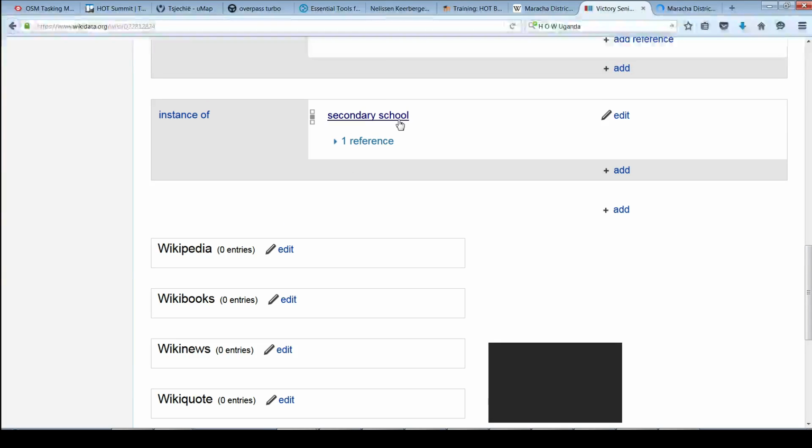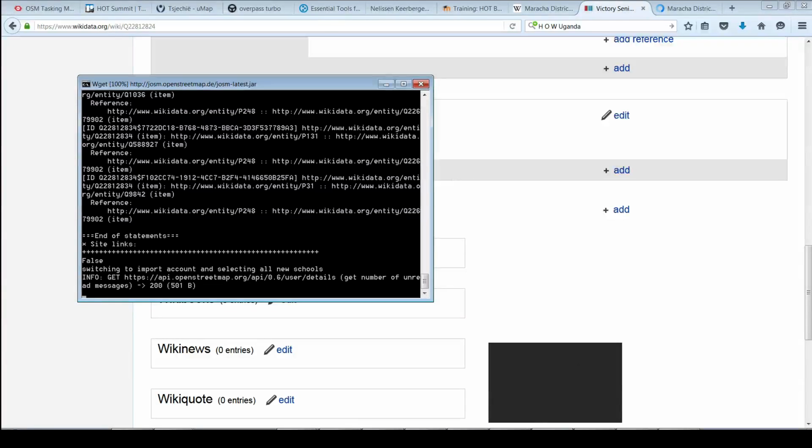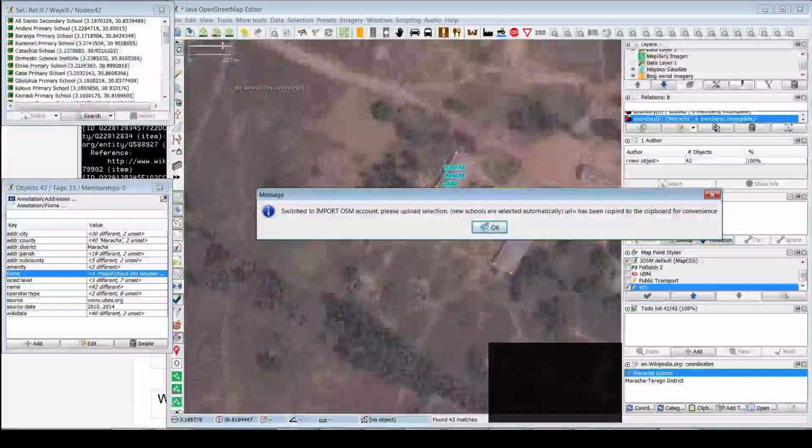So at the moment we don't have coordinates. That's because the script isn't done yet, although it is. Yeah, it cannot add coordinates because it wants to also make a reference, but before it can make a reference, it needs to have. Okay, so what does the script also do for me?